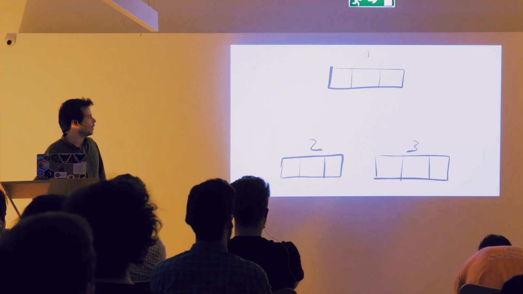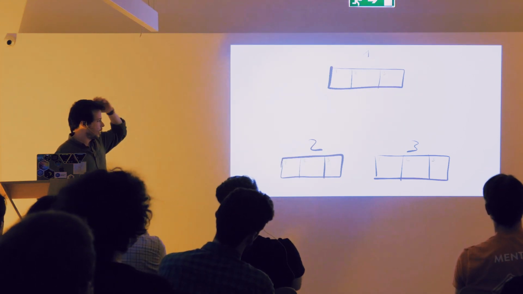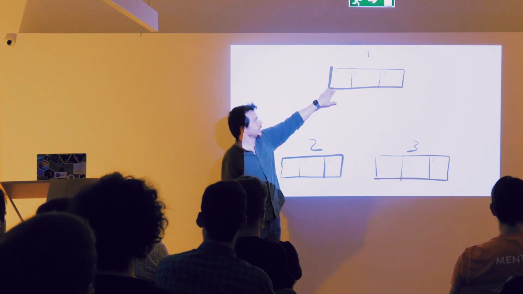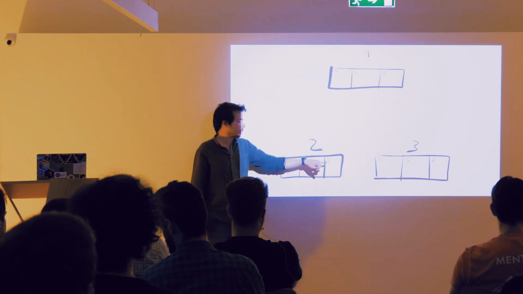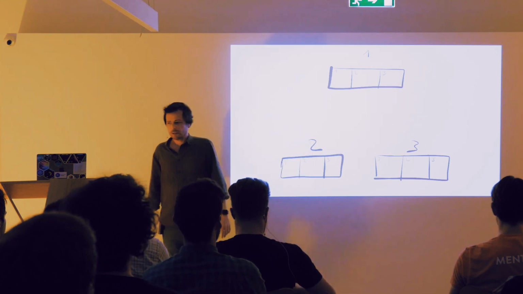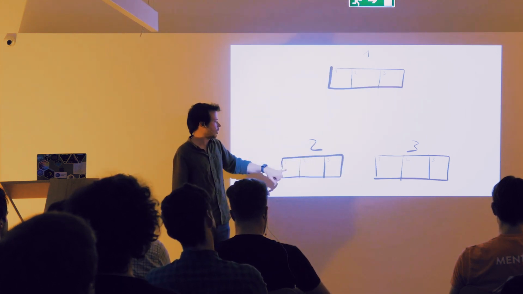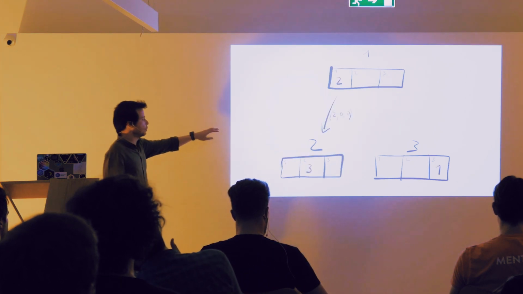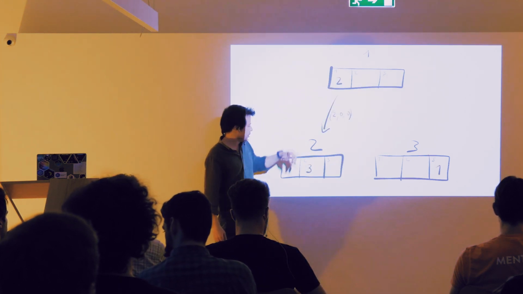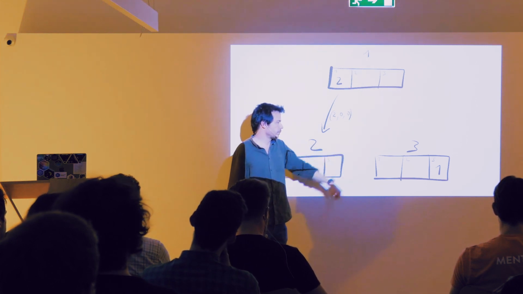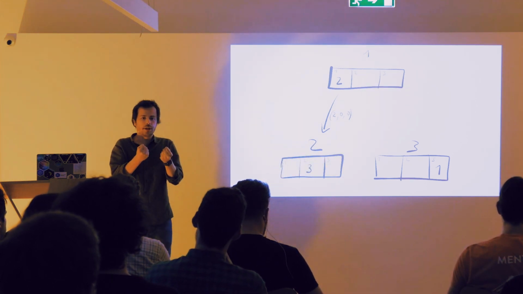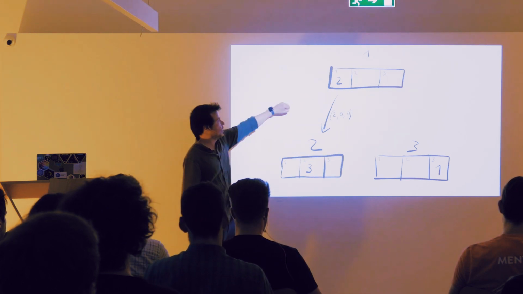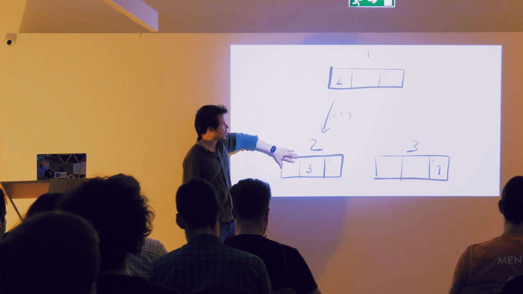Let me exemplify that. So let's say that we have 3 peers again. Each one of them has a slot in the state for each one of the other nodes. So peer 1 has the 1, 2, 3 slots, and vice versa. And let's say that peer 1 starts with a counter of 2, peer 2 with a counter of 3, and peer 3 with a counter of 1, and now they want to agree on a final value. Okay?